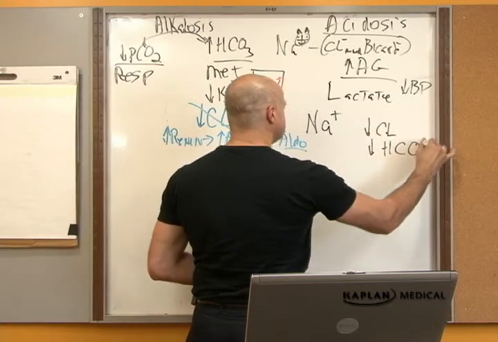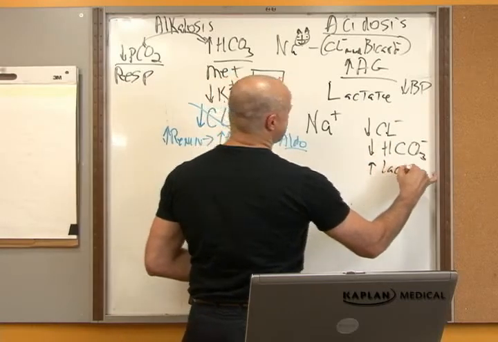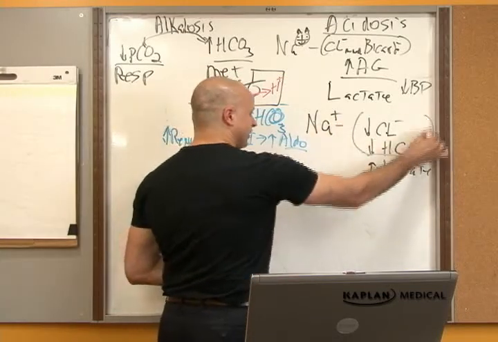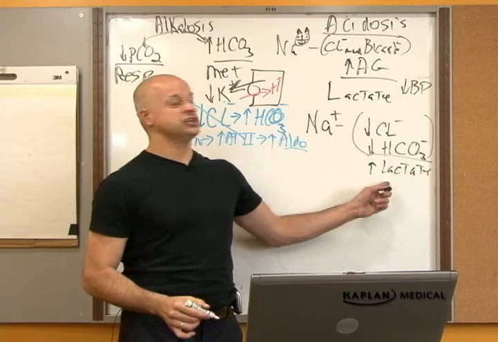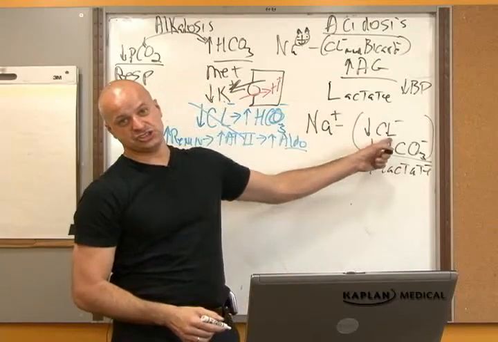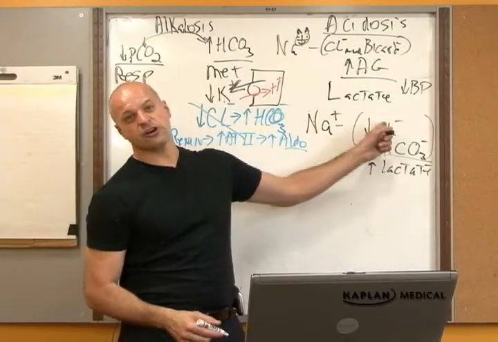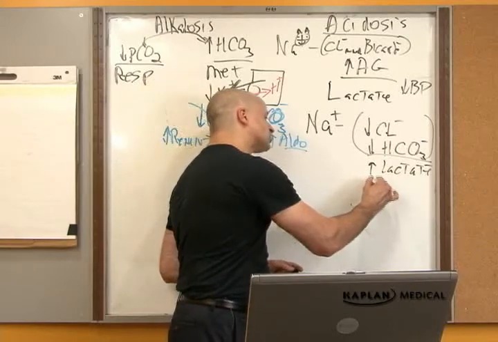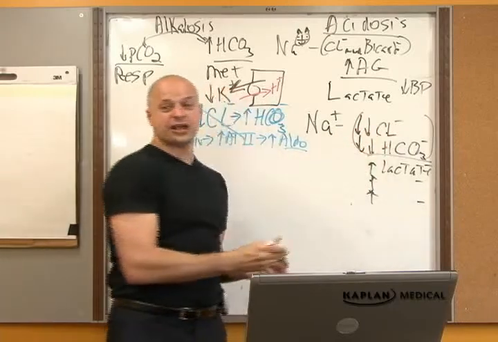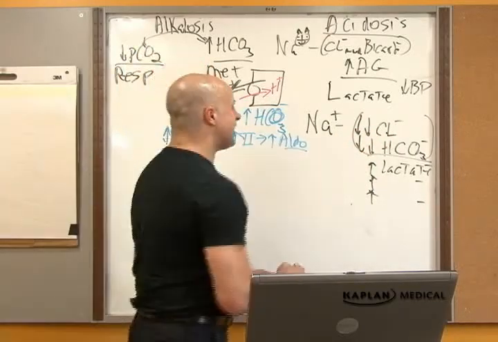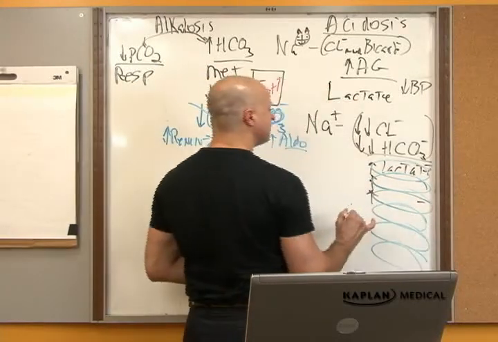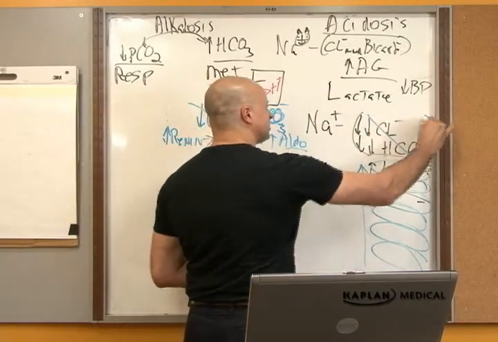Because what you're having in exchange, you're having an increase in your lactate. But we're not measuring the lactate. We're measuring these bad boys. You have an increase in salicylic acid, which drops these two. But salicylic acid is not measured. We're measuring these two. You have an increase in methanol, ethanol, ethylene glycol, which increases all of these extra unmeasured anions. So it drops down the chloride and the bicarb. So when you have extra lactate, extra aspirin, extra methanol and ethanol and ethylene glycol, these are all going up and these anions are getting lost.